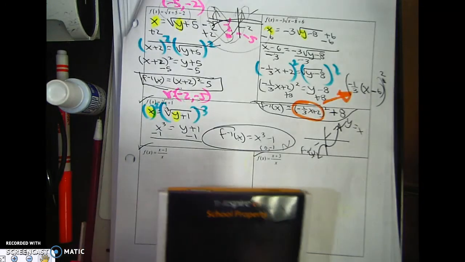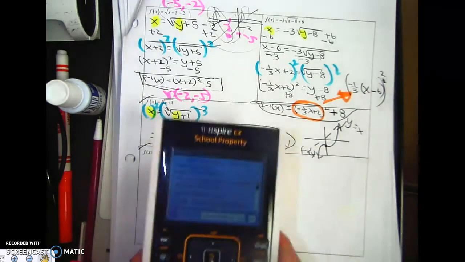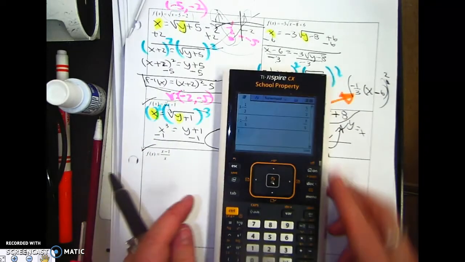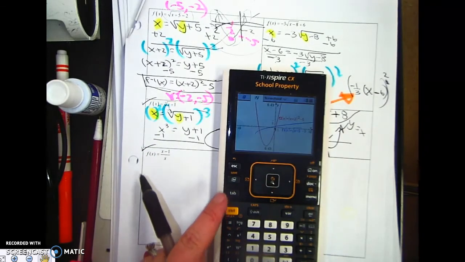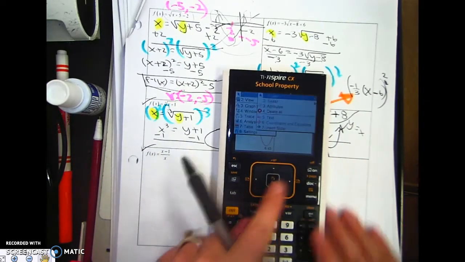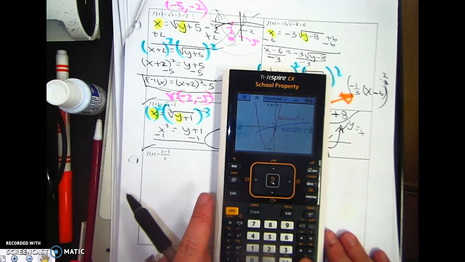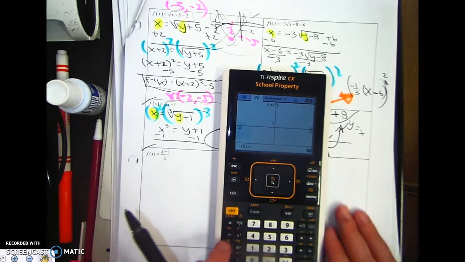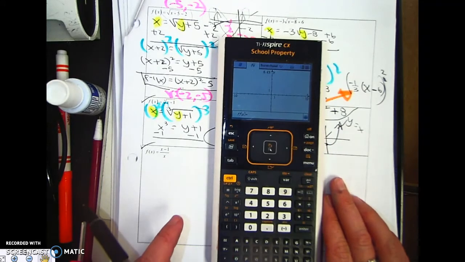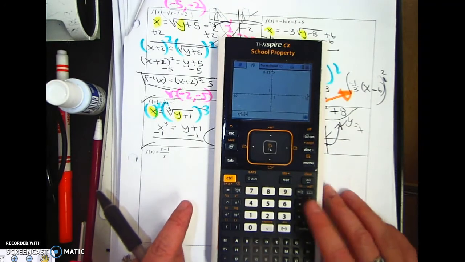And then let me graph on the calculator so you can see. I'm going to graph my original function. So delete everything I've got. You'll do this on Desmos, and then you'll practice with me. So cube root, that's the square root. So to get the cube root, I have to remember what I did.